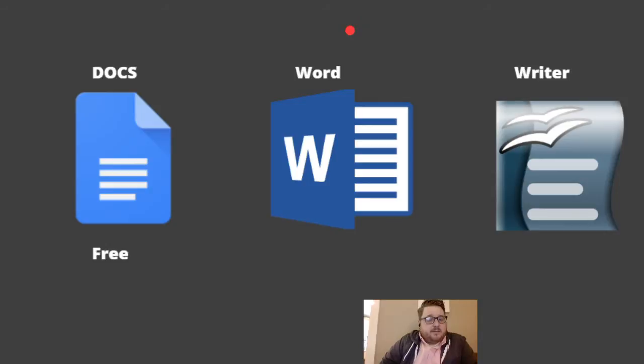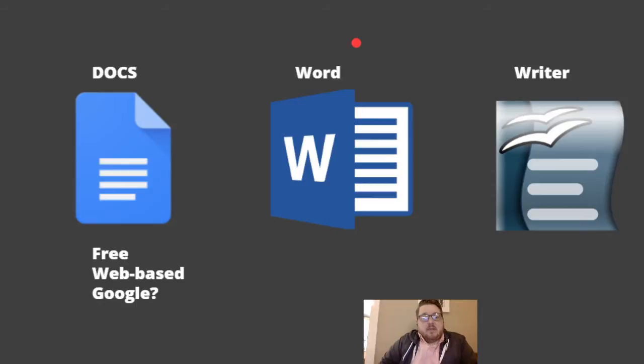Now, Google Docs is free. That's maybe the most important aspect of Google Docs. It is web-based, which means that you can pull it up anywhere on any browser. And it is owned by Google. Now, that is not necessarily a good or bad thing, but whenever it comes up, I do like to point out that when it comes to Google, you are the product. They sell very few physical things. Most of what they make their money doing is selling advertisements, and that's by getting your anonymized data.